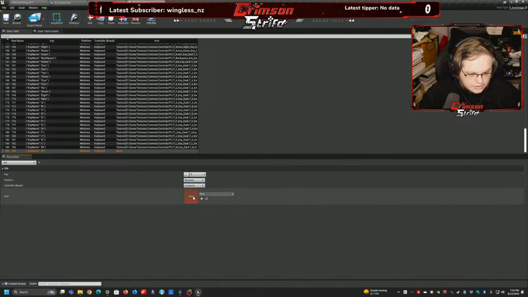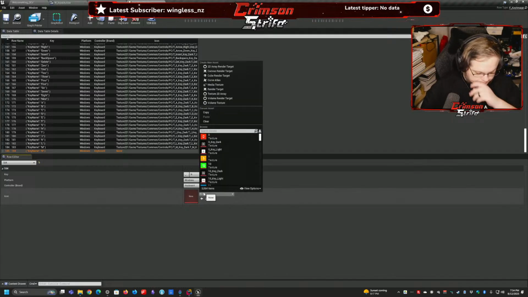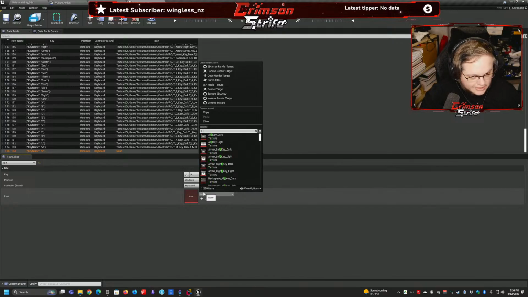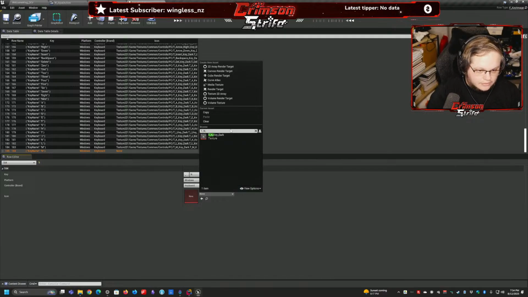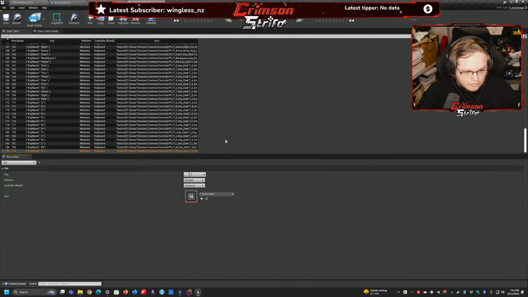I suppose the good news is that unlike the gamepad, there's only one keyboard, really. And the layout's not relevant because the keys are the same. So I only have to do the keyboard one time, as opposed to all of the gamepads where I do the same shit over and over and over.